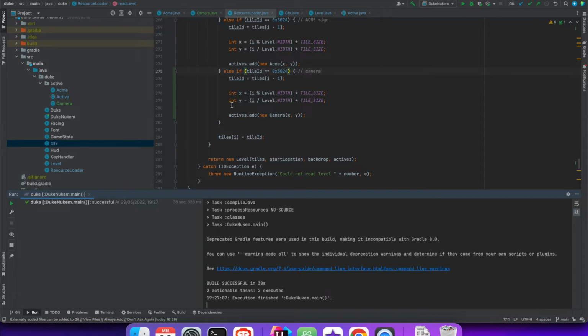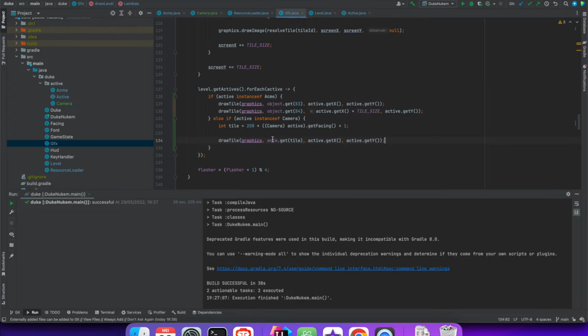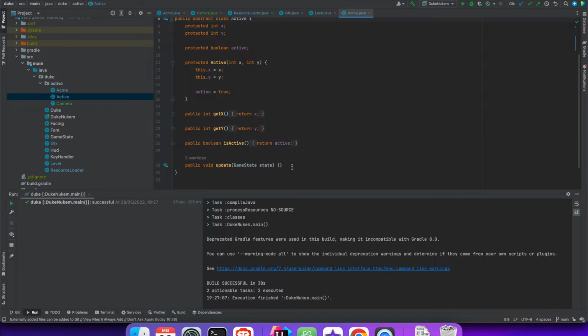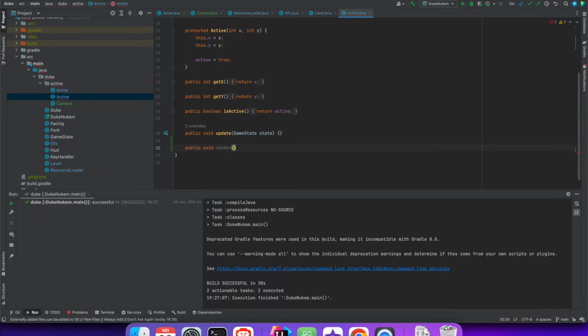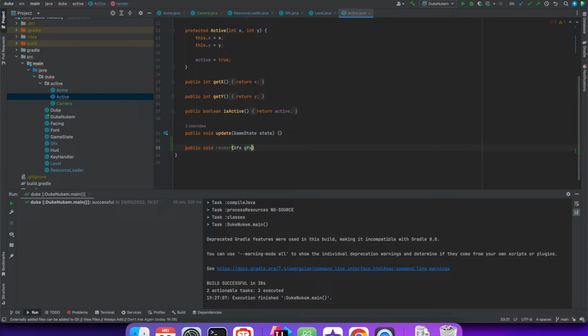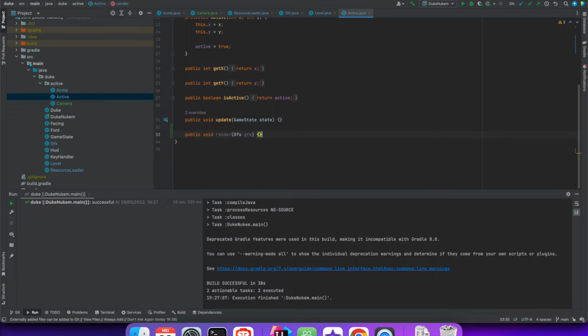First though, I want to make some changes in how these things are rendered, because doing these instance off checks is pretty horrible. As I said in the last episode, I would like the active tiles to be able to render for themselves. So let's also make a public void render. And then let's for now just get the GFX class in here.